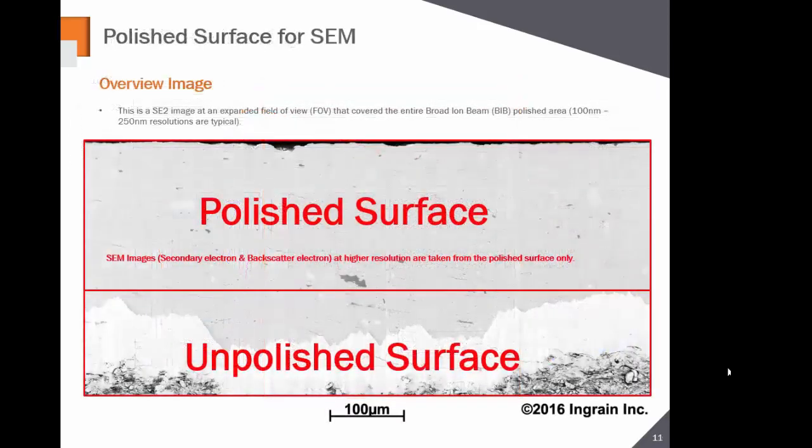Before you can do that, you have to polish some rocks. We have to polish these rocks at a very fine resolution before investigating them with an SEM. The technology used is usually an argon ion beam — it shoots charged ions at the surface of a rock, and using a mask, it snowplows a very fine polished area. You cannot do this through physical methods. A 500 nanometer grit polish acceptable for a thin section would look like the Rocky Mountains at this scale and wouldn't work at all. I'm showing you on the top the polished surface from where we acquire all our images, and on the bottom the unpolished surface — all the leftover rock we didn't polish.